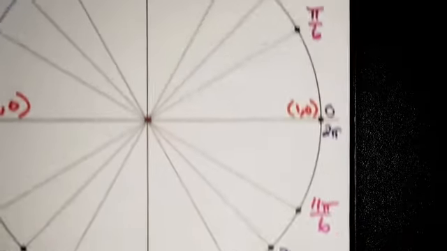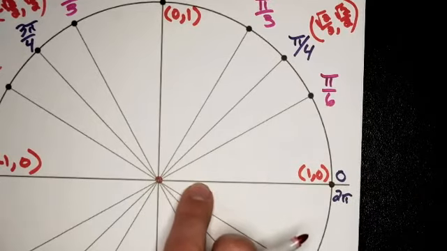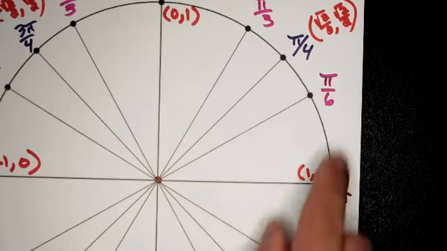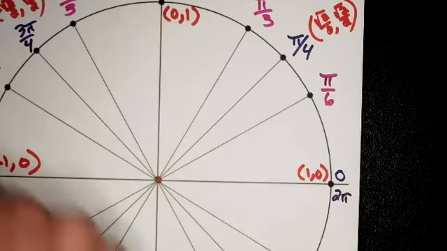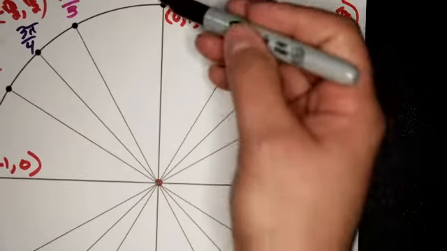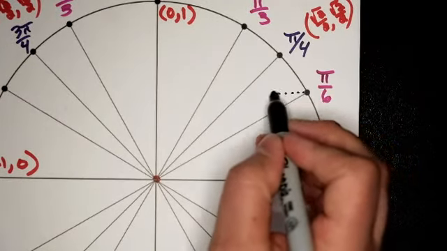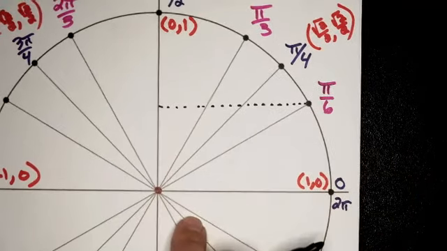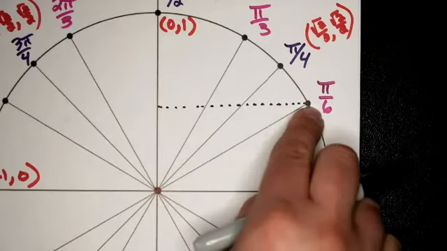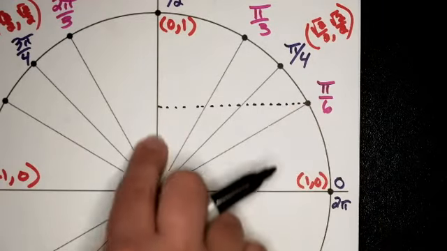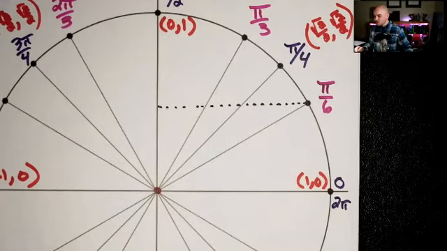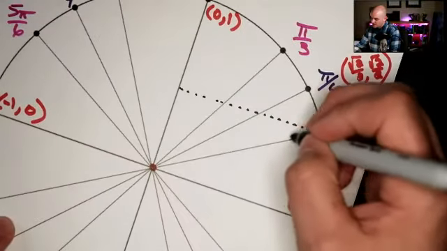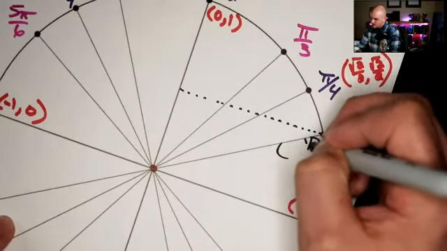The next thing we're going to look at are these 30, 60, 90s going on in here. Now, if you forget what's going on with this stuff as far as the y value goes, you can always just think about it. If this is from 0 to 1 right here, if you were to trace this pi over 6 angle back to the y coordinate, just to guess where the y value is at that location, it's about halfway up the y-axis. So you could guess that the y coordinate here is going to be 1/2. Actually, I'm going to write it in here so we can see a little bit better.